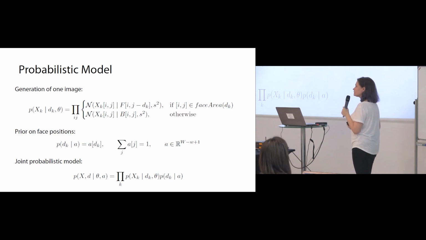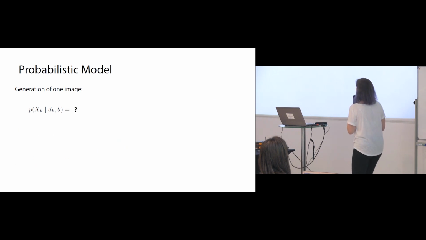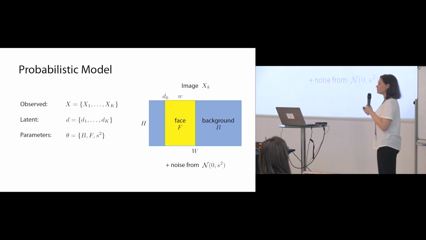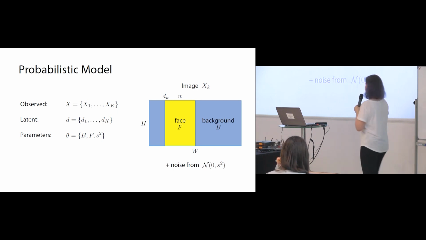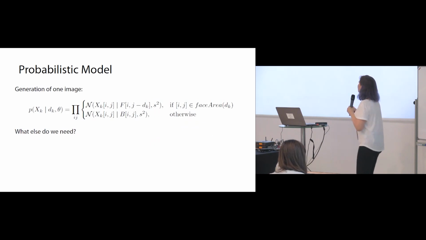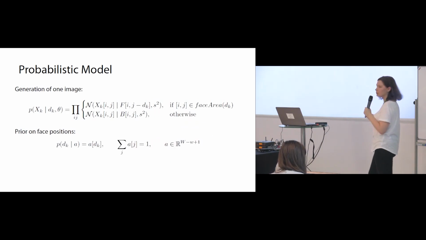What's the difference between face and background? Let's go back. We have two images. One image of background, this blue one, which is big, and one image of face, the yellow one. The face is put over the background in some random position. Okay? Is that the answer? Yeah. Position? Yeah.